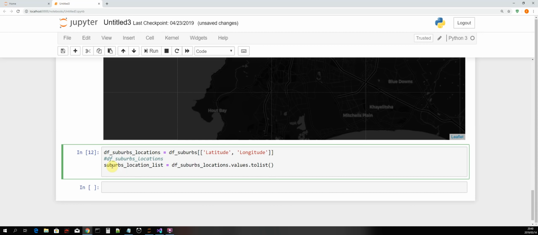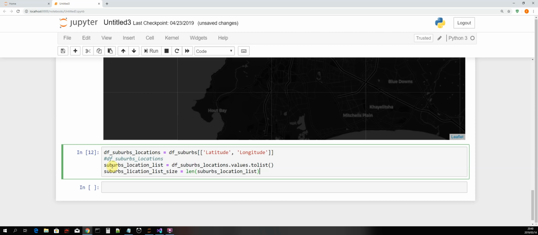Okay, and now we want the size of that list so that we know how many times we are going to iterate through it. So we are going to get the size of the list, and then store it in a variable called suburbs location list size equals len of suburbs location list.